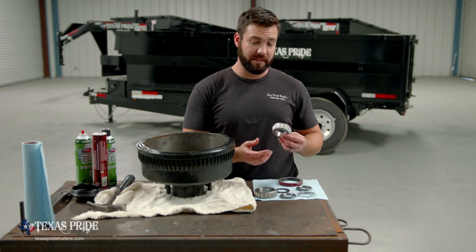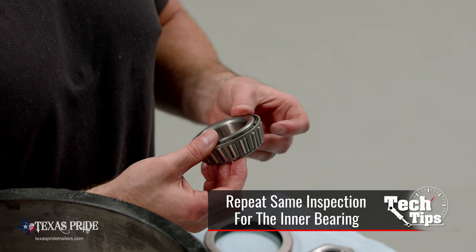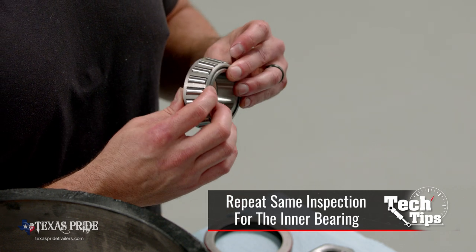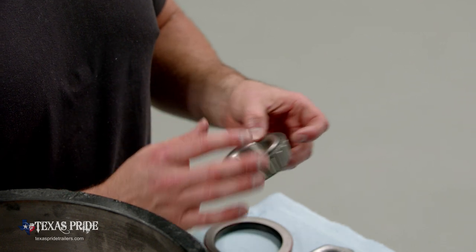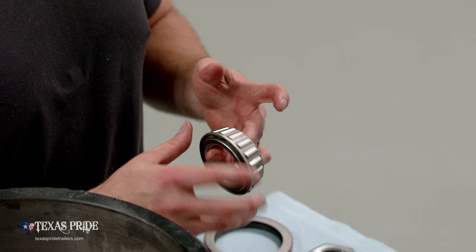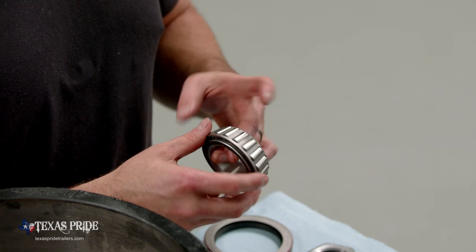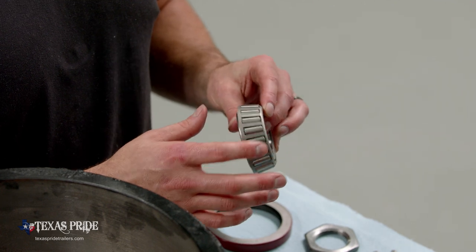The outer bearing itself, we'll give it a little flex back and forth. It's normal to have a little bit of play, but if you feel like there's so much that you can almost get the cage off of the inner race, that's too much. The bearing's worn out, needs to be replaced. We want to make sure all of these rollers spin freely. And again, make sure there's no signs of heat buildup on the ID or on any of the rollers.